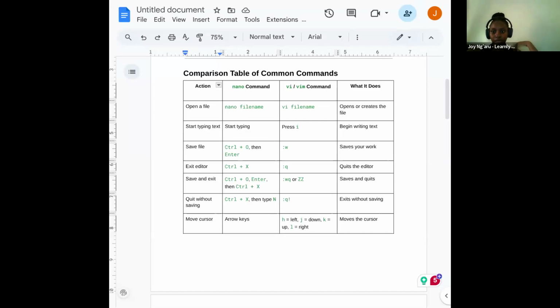And if you're using Vim and you don't have a file, for example a text file, a docs file, or an Excel file, you just type vim and then the name of the file that you want. It automatically creates it for you if it's not present. If it's there, it will take you to edit your text file. All right. So let's do this practically.